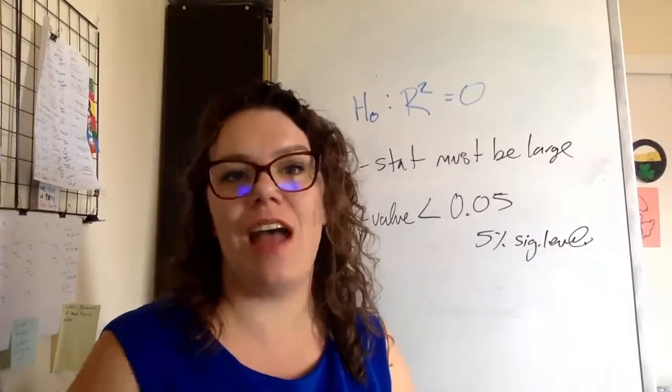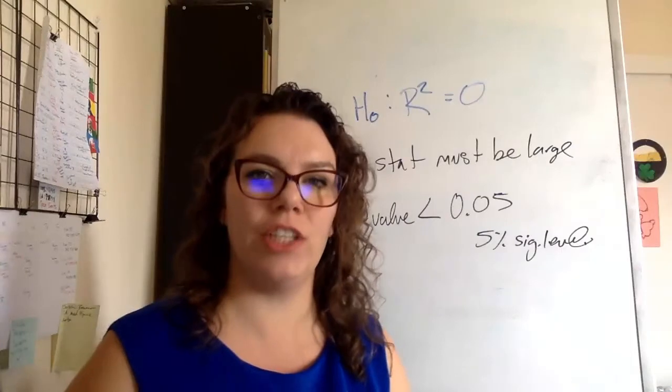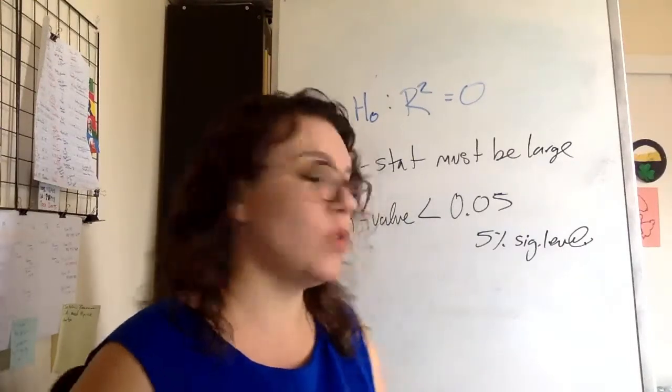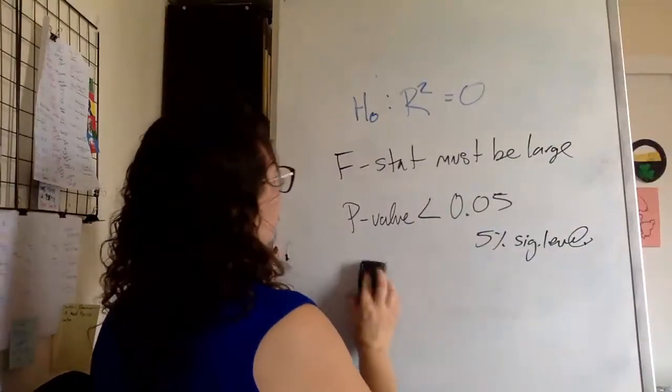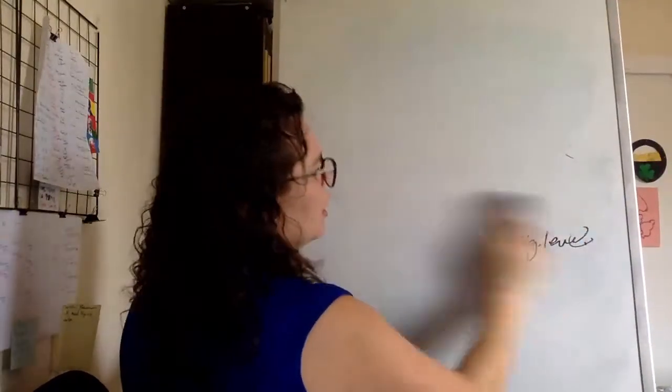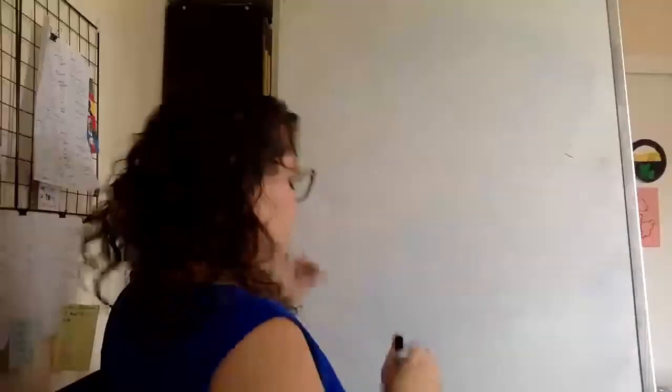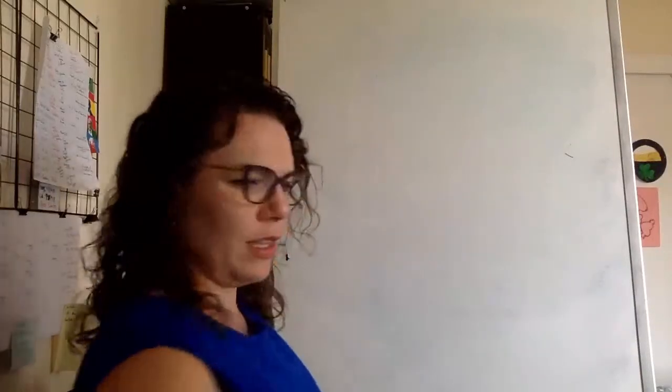Number 5 asks you to write out the fitted equation for the regression results below and interpret the results. So this one is trickier because we are using the regression of sale price on air conditioning, lot size, and the interaction term between lot size and air conditioning. So first we'll write out the fitted equation for the regression results. I'm going to get my sideways board here so we can write it all out.